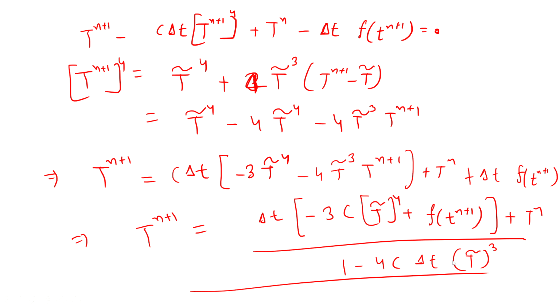This is like a regular false position approach. We will assume T tilde, calculate this, and then calculate T^(n+1) using this expression. We will find the error between T^(n+1) and T tilde, and if the error is less than a particular value, then the solution has converged and we move to the next step. If it is not converged, then T^(n+1) will be assumed as T tilde, and we will repeat this calculation till we achieve convergence. So this was all about a single nonlinear ODE solution method. In the next video, we will talk about systems of nonlinear ODEs. Thank you.